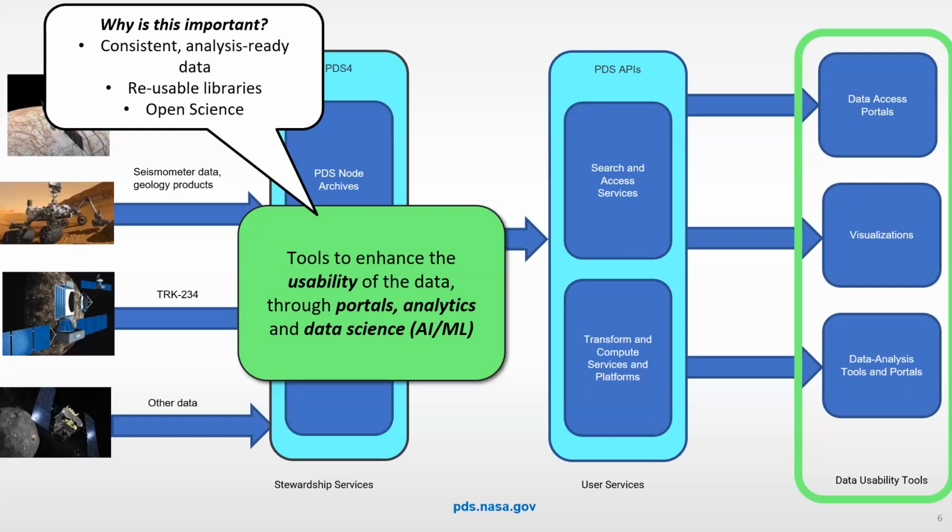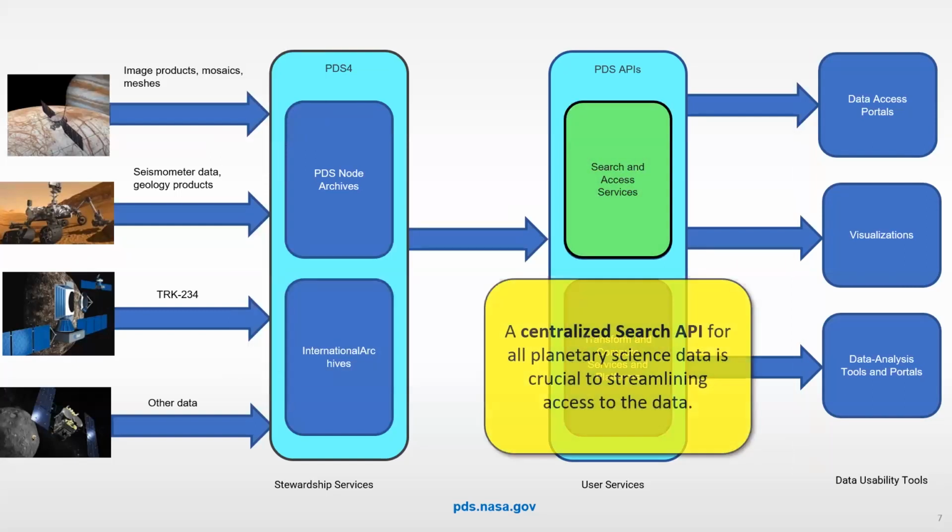So you have derived products. You can say, I use this thing over here. Okay, perfect, just give it to the API. You can see it provides a lot more end-to-end accessibility and discoverability of the data. You can see where this picture starts to look more clear and more together versus just a disparate system. So a centralized search API for planetary science is crucial to making your lives easier. Honestly, in the end, the whole point is to make your lives easier and future scientists' lives easier.